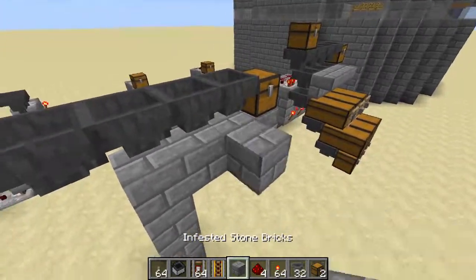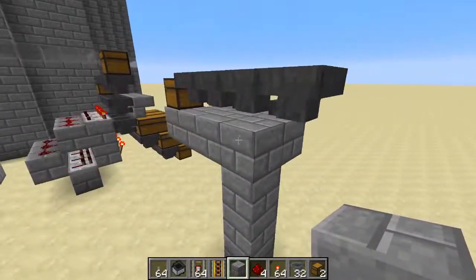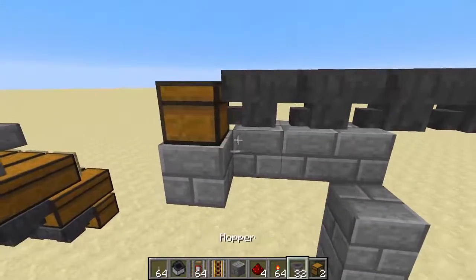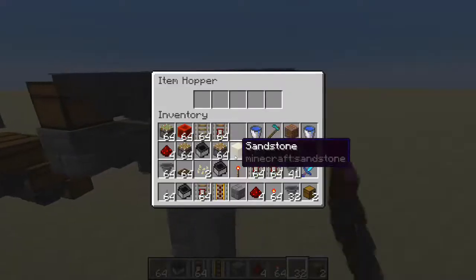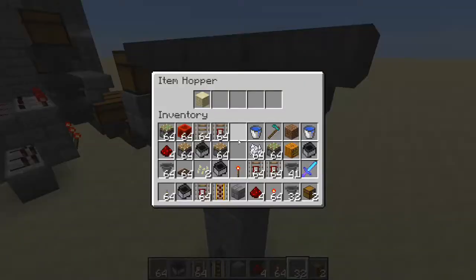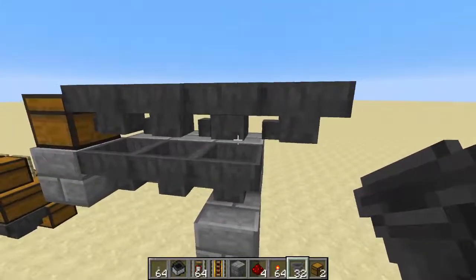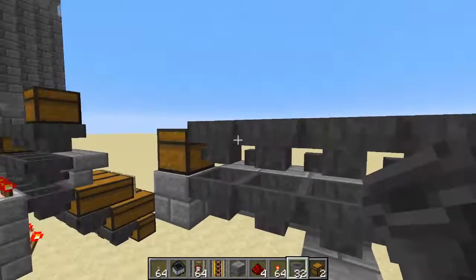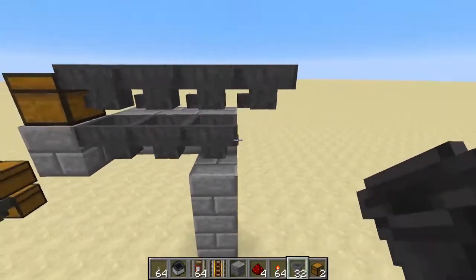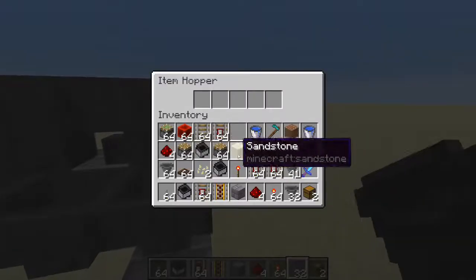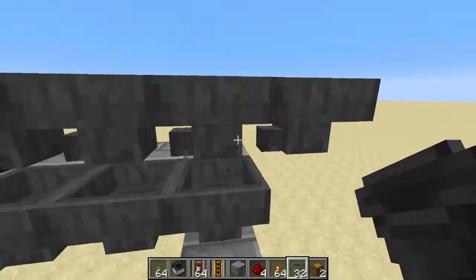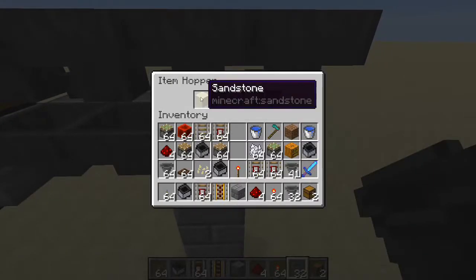So the next set of hoppers is going to be directly below these and face into these blocks. So if an item ends up in here, it's going to just stay in this hopper. But the way hoppers work, while they are pointing to this direction, if they can travel down, they will do so over traveling sideways. So if I put this sandstone in here, it's going to travel to this hopper and then travel down immediately to this one.